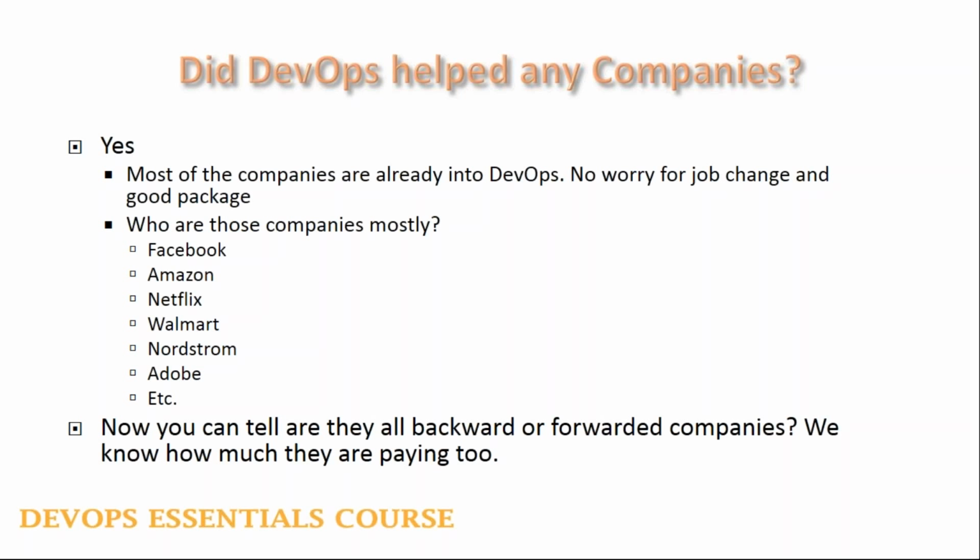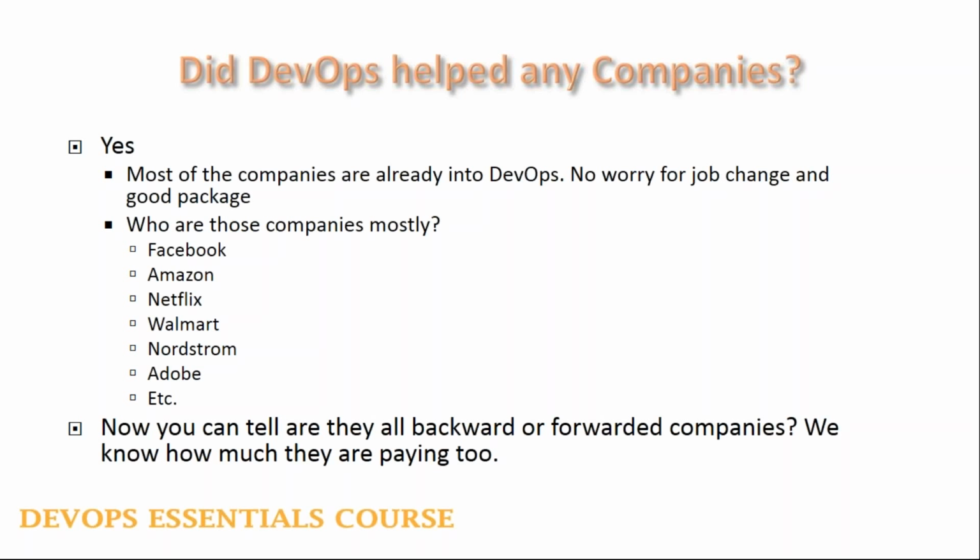So anyway, no words. All the companies we are seeing, they're all big players of the market, and how? Because they are all into the DevOps model. I'm not saying they're only doing DevOps and that's why they are ahead. Their product is the main thing, and their product never goes down. And who is responsible for it? DevOps. With DevOps they can immediately release their product, and if there is an issue they can immediately revert their product to the previous version. So like that they are going on.